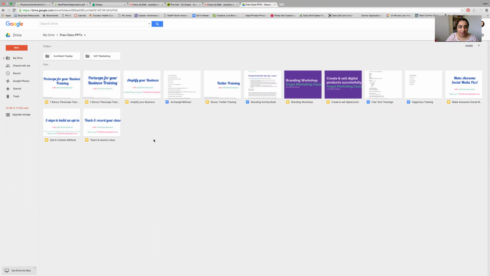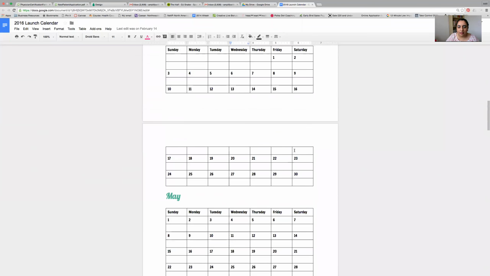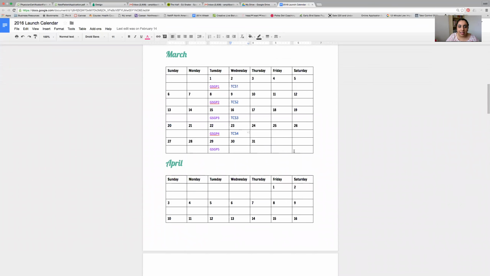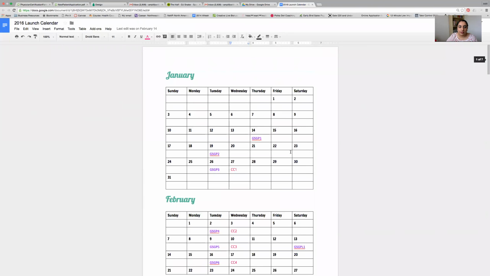Another cool thing I like doing is you can also organize information for things that you're launching. So I had created this launch calendar with all the different months, and these different acronyms refer to different courses or challenges, etc. It just helps me organize things, because sometimes if you use a Google Calendar, it has all these other things on it. You just want one sheet that shows something specific. So this is just from all my launch stuff.